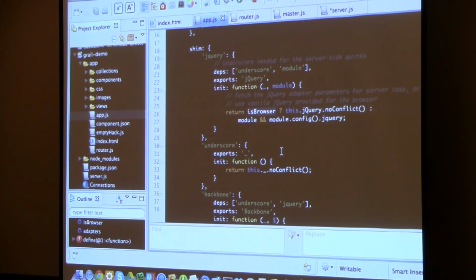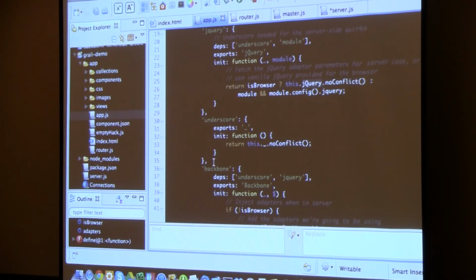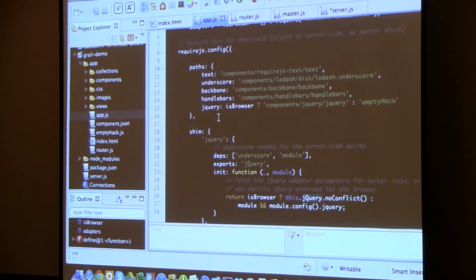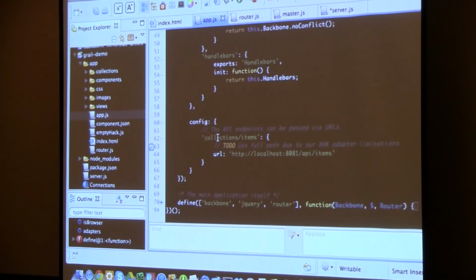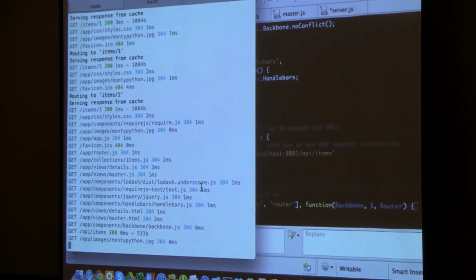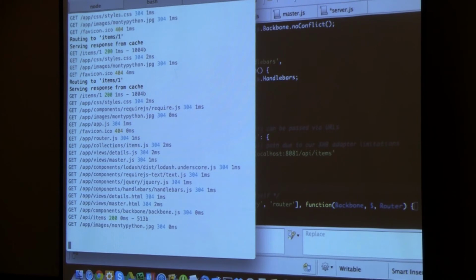In case you're doing stuff on the browser side, you're using jQuery as normal, but if you're doing it on the server side, we somehow need to pass Cheerio to your application. Otherwise, pretty normal stuff. So you can basically run the same require.js configuration on both ends. And with these small pieces, you can get a pretty well working Backbone application running on both ends.